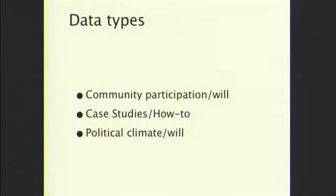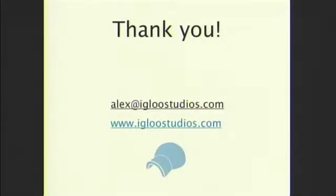So I don't have any answers. I guess that's why I'm here. I'm here to see if anybody else is working on anything that's related to sustainable design, sustainable build. We're working right now, Igloo Studios, with several states at creating the awareness and the education aspect of this whole project, trying to get people to understand that weatherizing existing homes and then taking it a few steps from there and starting to build these environmentally safe and healthy communities, it's going to kind of start from the ground up. It's got to start from the people up.